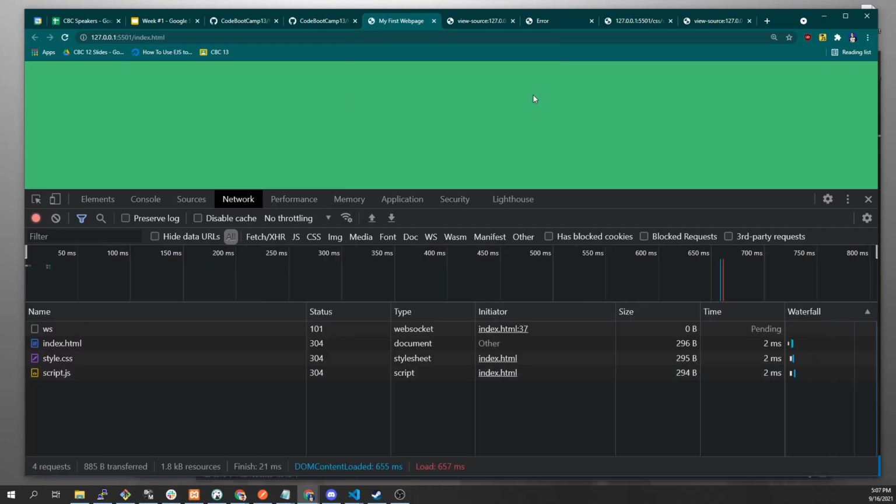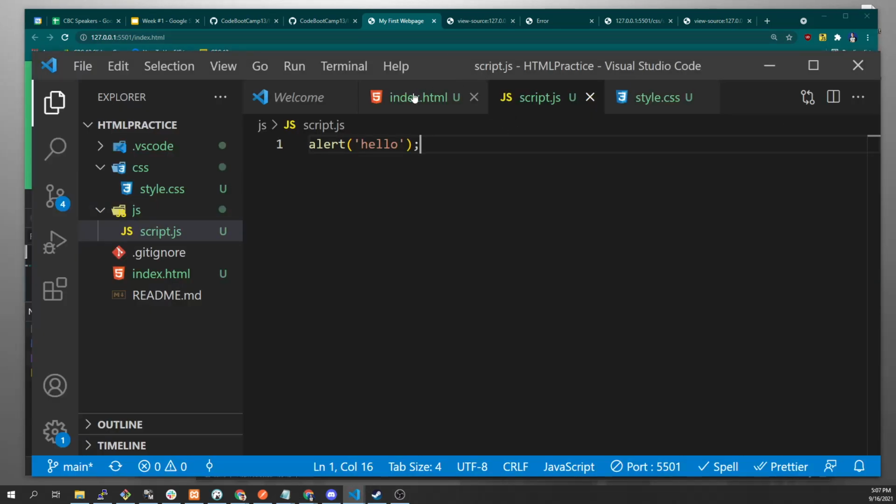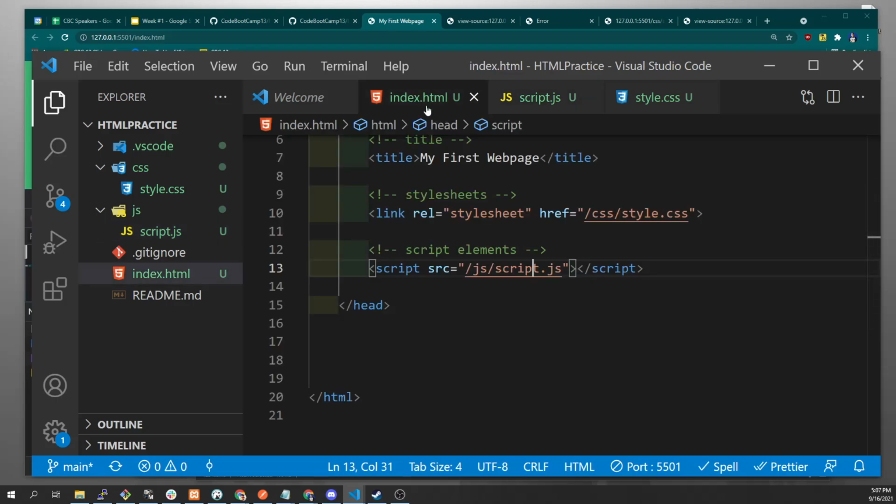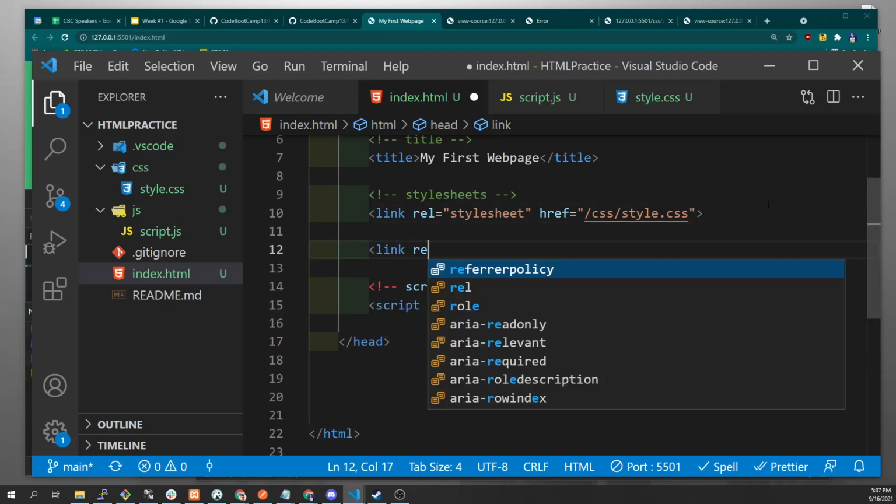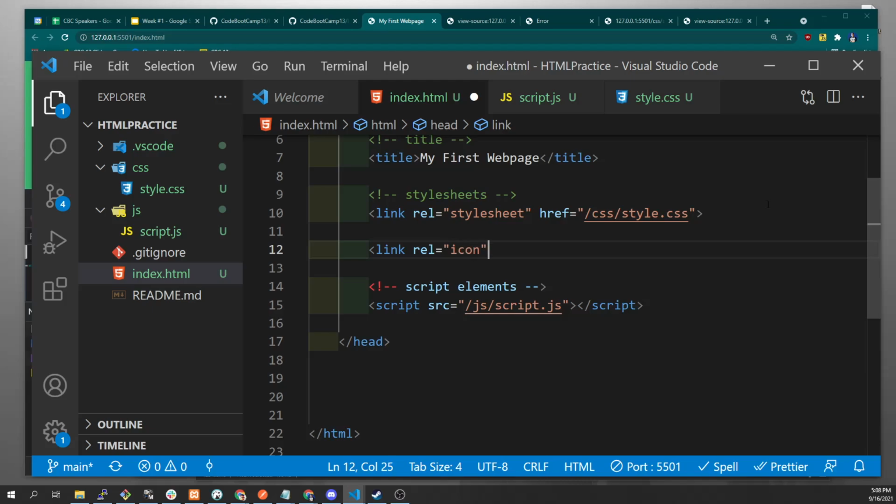So that's most of what you're going to put in the head. There are a bunch of other head-specific attributes that we'll probably talk about as we get further into development that are just not that important to focus on right now. We were talking about favicons. That's done with link rel equals icon, href equals favicon.ico. If I had that image there, then instead of the default little globe icon that the browser gives us, it would replace it with a little picture that I provide.